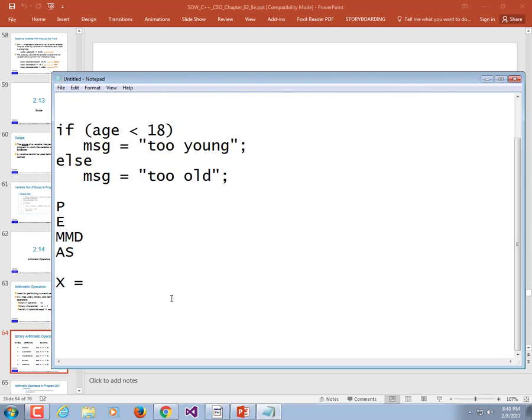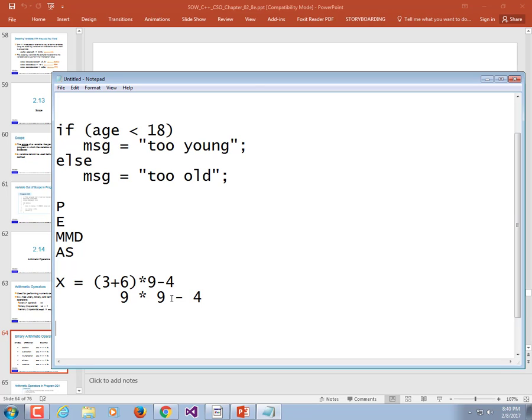So if we have this, x is equal to 3. Are there even exponents in this language? I do not recall. Anyways, 3 plus 6 times 9 minus 4. What happens first? Which gets evaluated first in that expression? 3 plus 6 does. So that gets evaluated. That turns into a 9. So now our expression is 9 times 9 minus 4. Then what happens? Does multiplication happen first or subtraction?